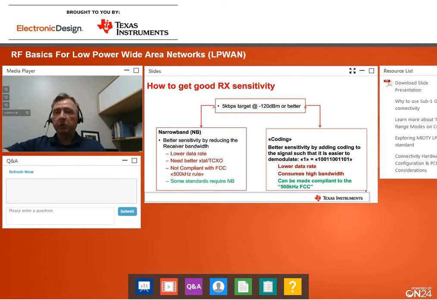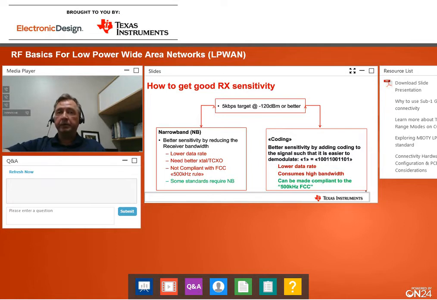Because remember, for most devices nowadays, you want to transmit some kind of ID, and you also want to have encryption, and that means that the minimum payload in many cases is 128 bits. If you're transmitting at, say, below 100 bits per second, it would take more than 1 second to transmit just the minimum basic data, and therefore we consider these ultra-low data rates as not that useful for the types of markets that we're going after. So our target is really to achieve the best range we can at 5 kilobits per second.